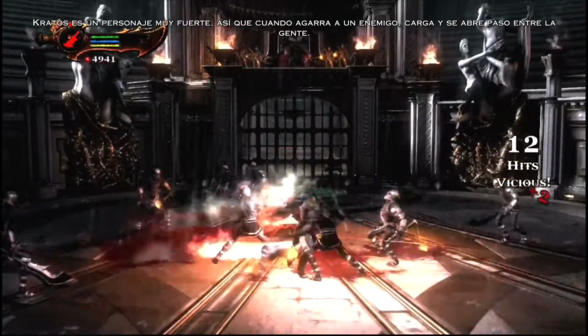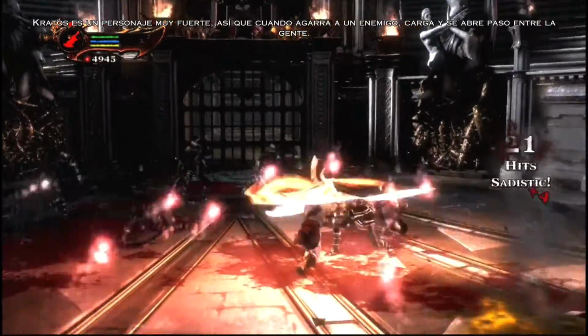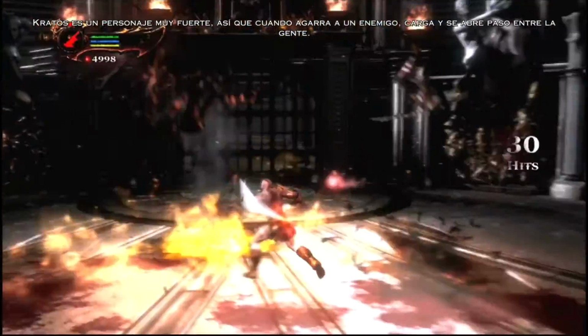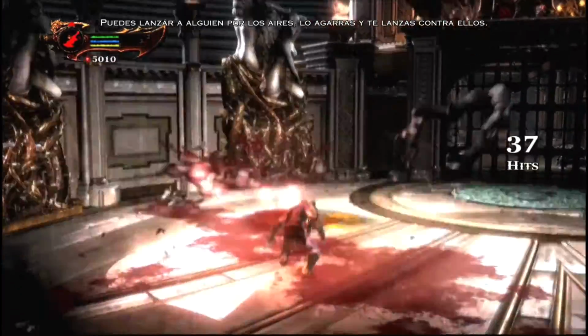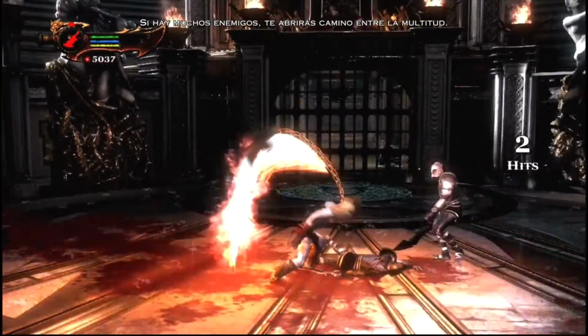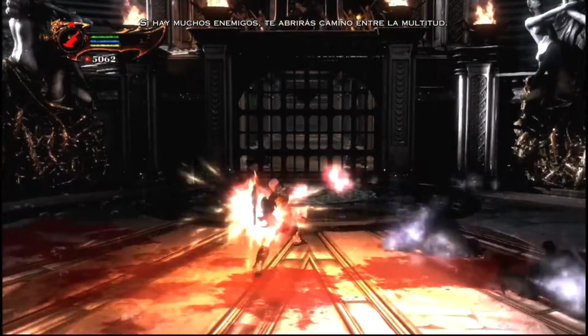Kratos is a very strong character, so when he grapples an enemy, he kind of just charges right in and plows through everybody. So the grapple system is exactly like that. You can launch somebody in the air and you grapple them and you plow yourself right into the air, right into them. If there's a crowd of enemies, you'll plow yourself through all of them.